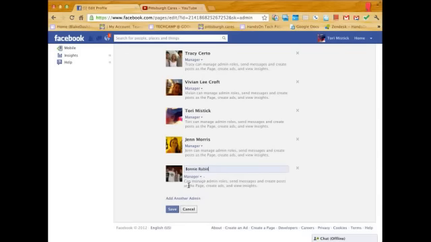You would click save, and then you have to type in your own personal password that you use to log into Facebook. So it's pretty secure. If you were to leave your laptop open somewhere and someone went in and they tried to add themselves as an admin or something like that, they would need to know your own personal password in order to securely add them as an admin. So it's kind of an added security benefit there.